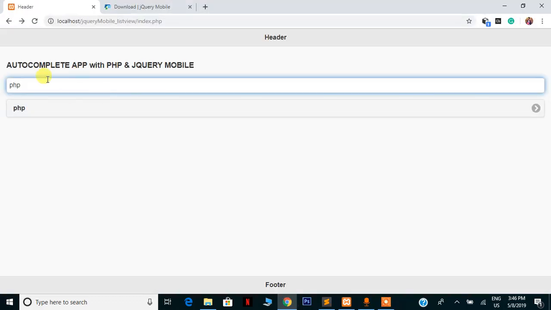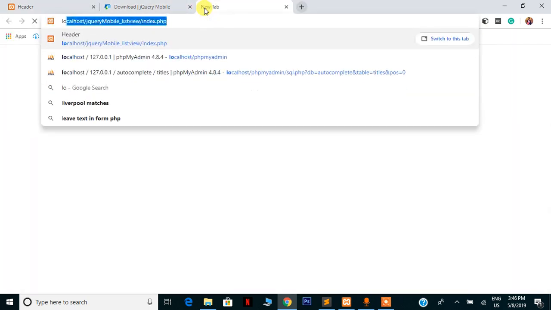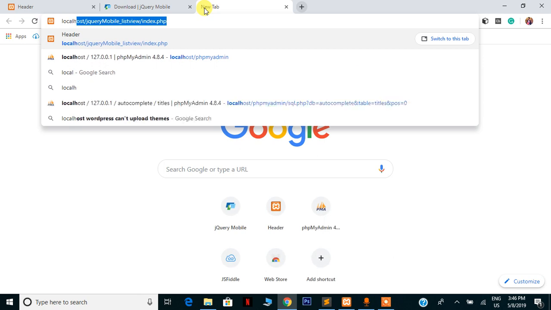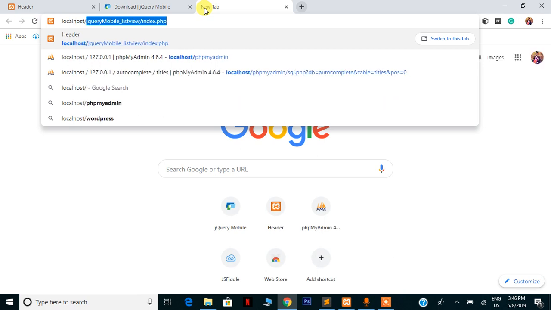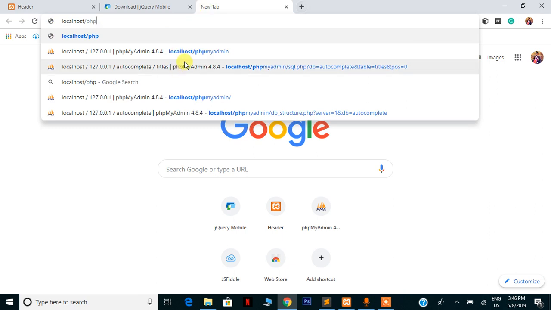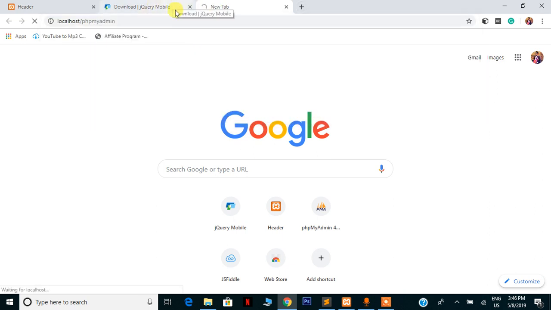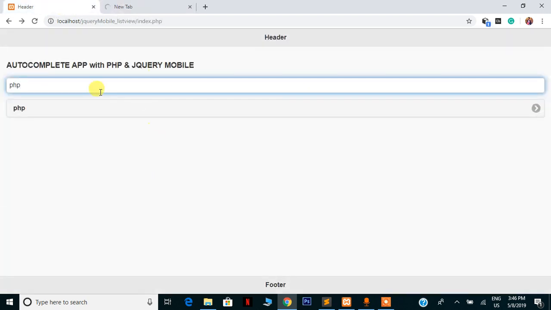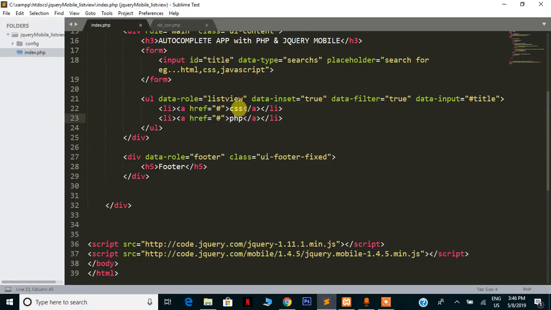Now let us work with the database. And I had already set up some database here. And I'm going to say phpMyAdmin. Can close this page. So we want to start working with the database. So whatever detail that is going to be displayed here has to be coming from the database, because here we have just hand coded everything.